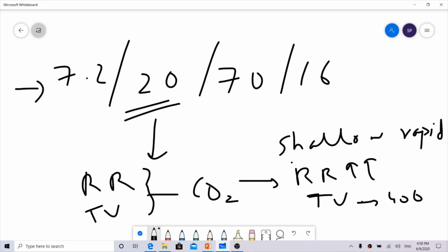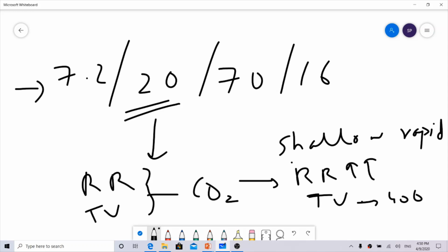Even when you see these patients with metabolic acidosis, let's say a patient of diabetic ketoacidosis, they have an altered sensorium and you see that shallow rapid breathing. So when you see a young patient with shallow rapid breathing and altered sensorium, you should immediately think that the patient might be having DKA. This is how we basically go about it.